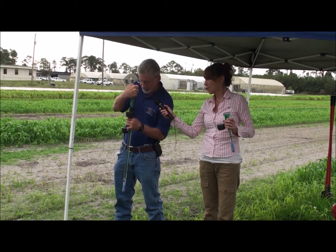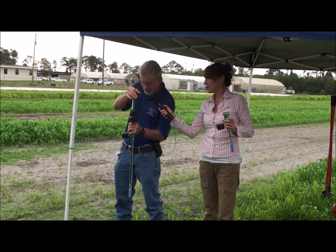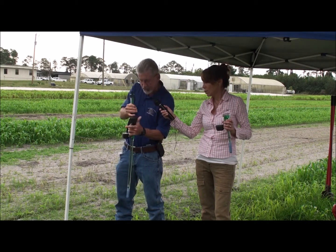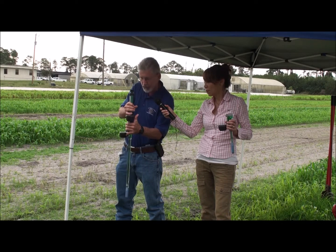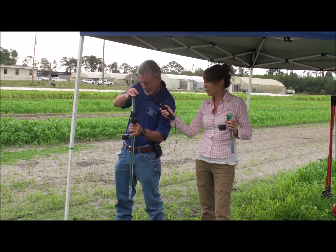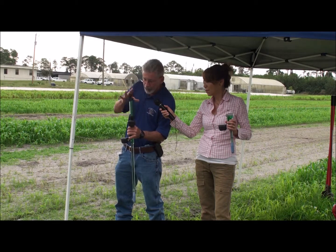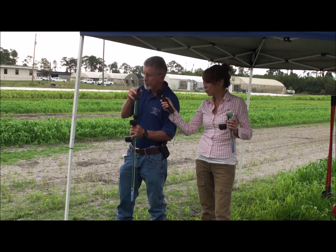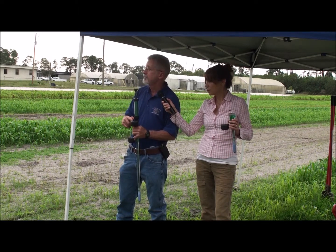You may have to do this one, two, or three times before you actually insert this in the soil. It also gives you a check — it's a lot easier to do when you have a bucket and you're not standing up like this. As you pull the vacuum and this rises up to 20 or 30, you should see 20 or 30 here. That's a good way to check your tensiometers.